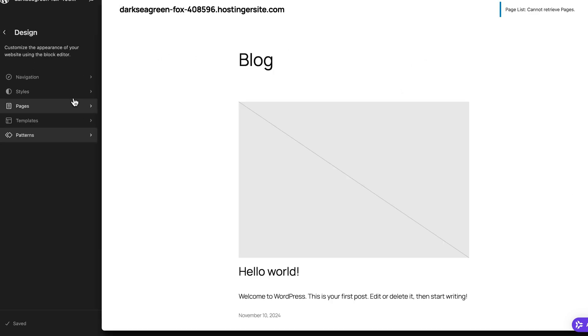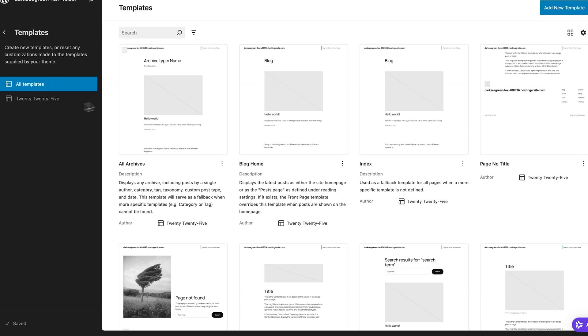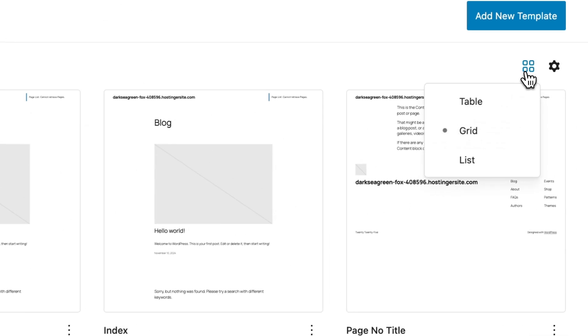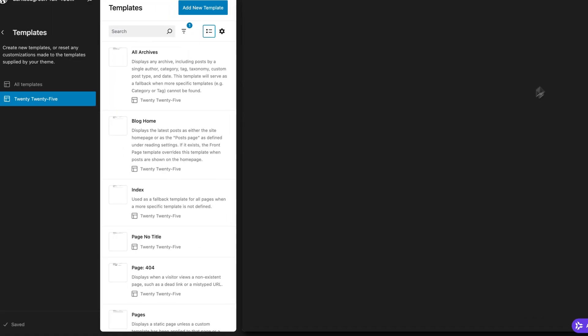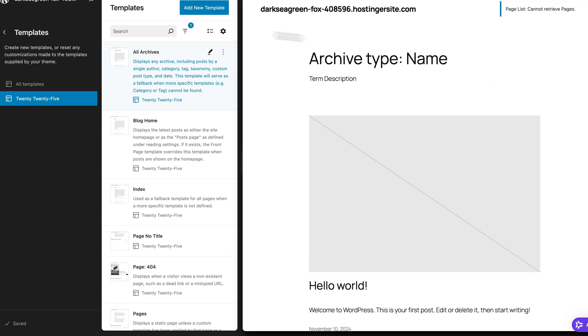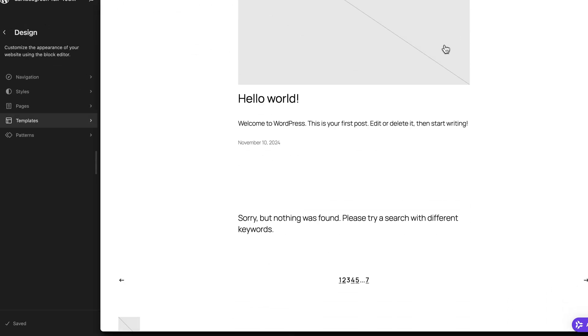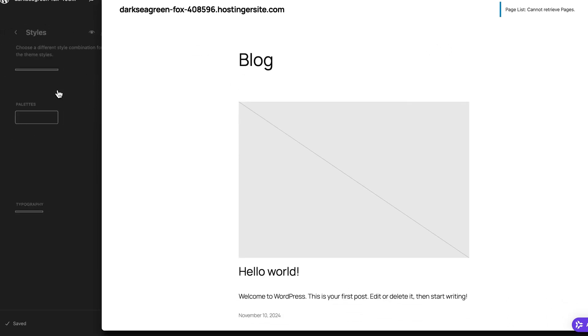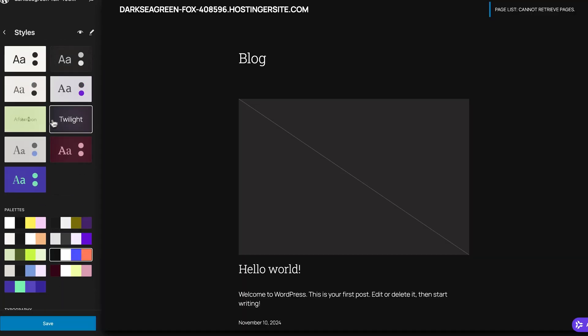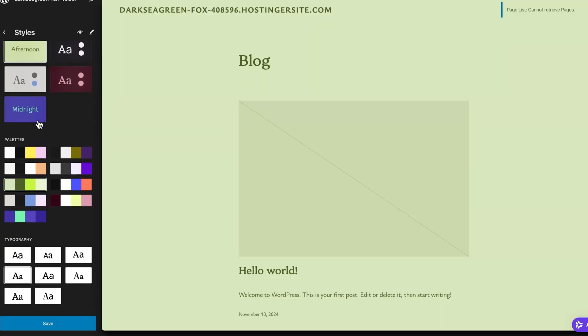Moving on to the page templates, there are also some pretty nice and minimalistic template designs. What's more comfortable is that you can now change the view from grid to list and view them comfortably in full size, or just pick a table — whatever works for you. This makes life so much easier. You can also go to Styles and select between some predefined designs, and select different color palettes or fonts to match them all together.